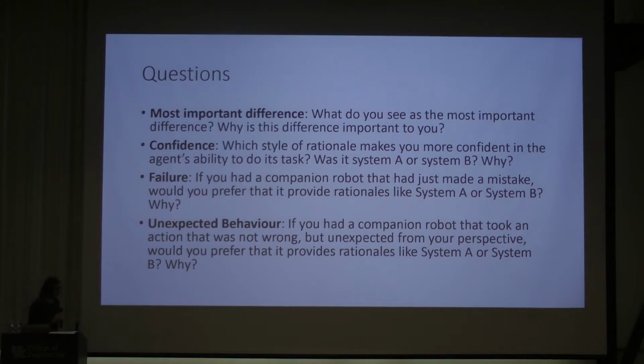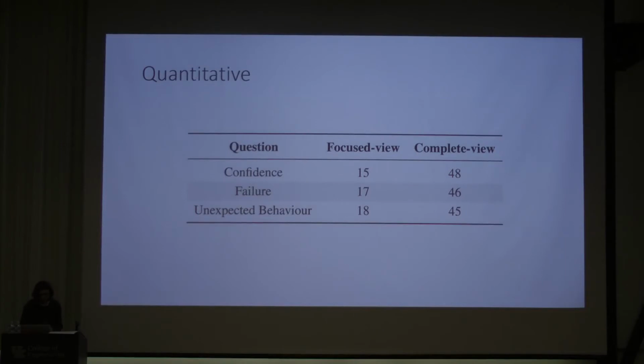Then we asked questions concerning confidence, how people would view the agent if it failed, and how people viewed the agent if it just made a mistake but was still able to complete its task. We put a lot of weight on the user to unpack these two questions, but really, it wasn't a good way to ask them otherwise. What we found was pretty fun. Overwhelmingly, on questions that weren't the most important difference, because you weren't really rating them, people preferred the complete view. They preferred the long, rambly explanations that show some hint of long-term planning.